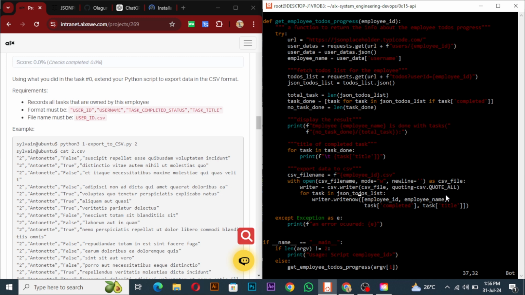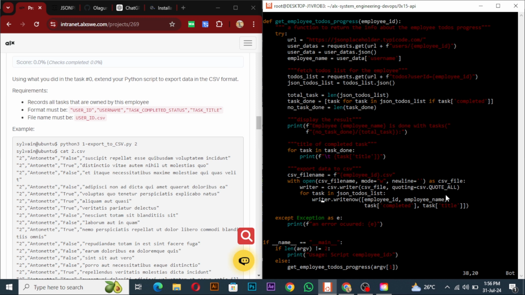So what's wrong here? Export the data to CSV. So we have the CSV file name, mode. Sorry for that. So writer equals csv.writer(csv file), and then the quoting, and then for tags in JSON todos.